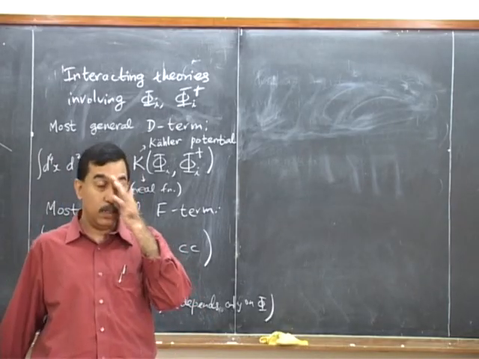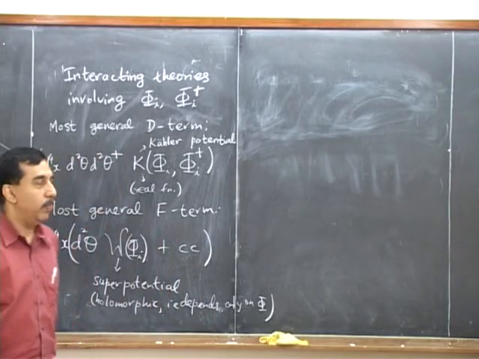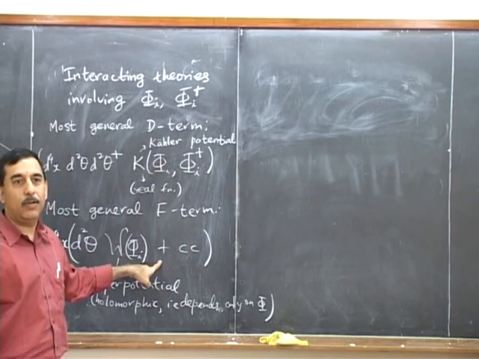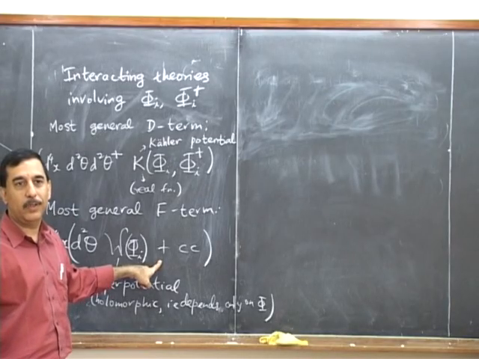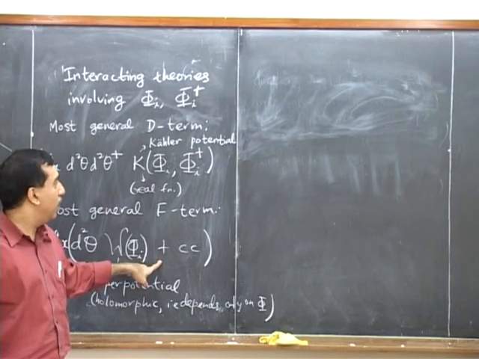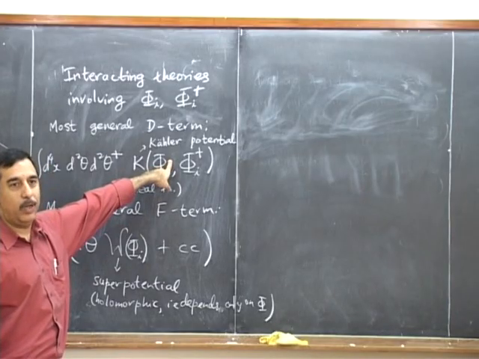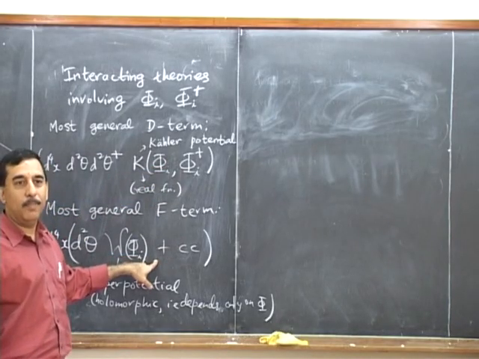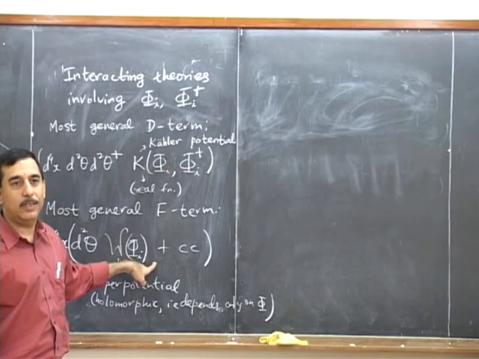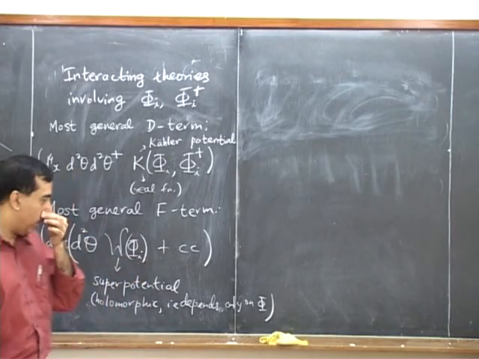If I integrated out earlier and then added, would it make any difference? Integration and addition matter because F occurs here and F occurs here, and integrating out means I have to solve the equation of motion of F. So the equation of motion of F has to be obtained by differentiating this plus this. If from this in the free theory we had got F squared, and from this we had got F phi m, and we tried to integrate out separately, this would have told us that F is 0 and this would have told us that m phi is 0, neither of which is the case. It's actually F equal to m phi. So you have to add and then integrate.